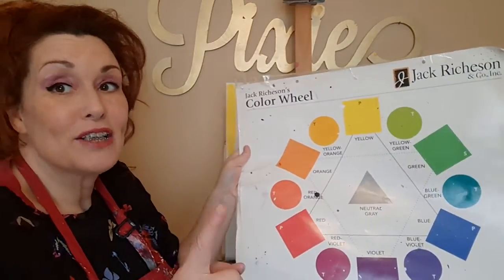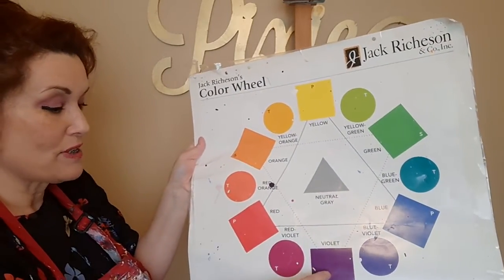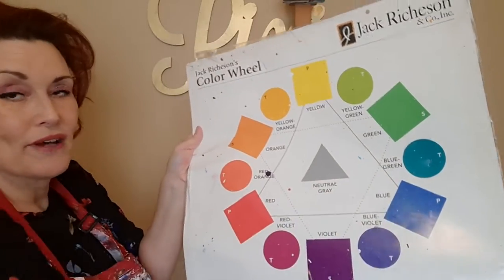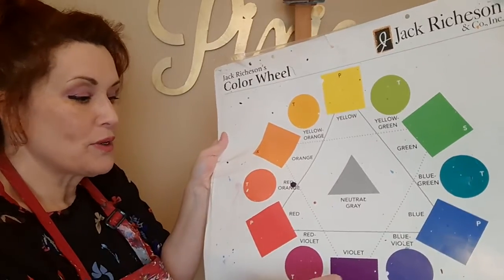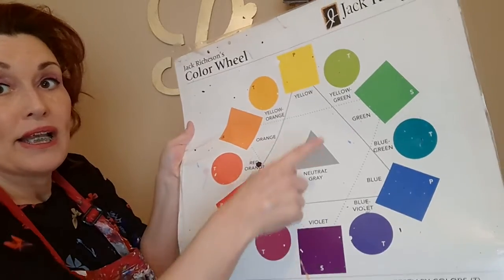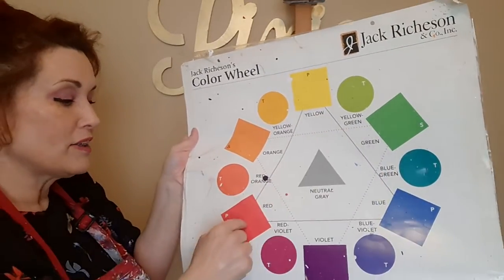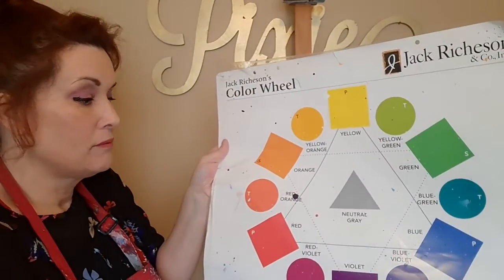And the only thing you can't do is you can't go across, you can go next to each other. The red violet is next to orange, which is next to yellow, which is next to turquoise, which is next to the blue violet, right? And that's all good. But what you can't do is go directly across. That'll make brown: purple and yellow, brown; orange and blue, brown; red and green, brown. Those are contrasts because they're directly across. And when you mix colors across, they cancel each other out.